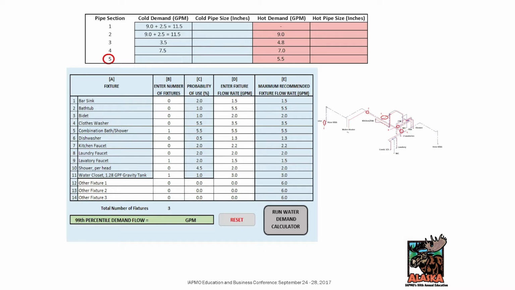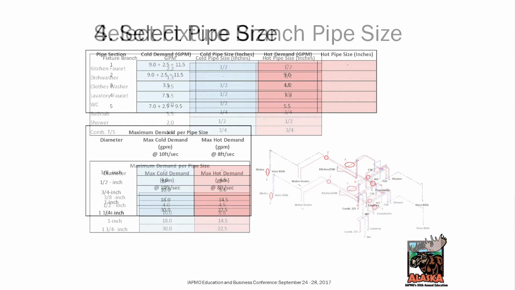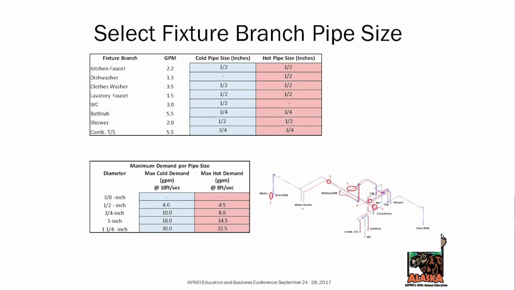Then you take this table, and again, you apply your earlier table to determine what your pipe sizes are. And for pipe section 1, the building supply is 1 inch. Pipe section 2, a branch, is 1 inch. To the manifold, pipe section 3 is 1/2 inch. Pipe section 4 is 3/4 to another manifold. Pipe section 5 is 3/4 inch. And then for the hot supply, 1 inch, 3/4, 3/4, 3/4.